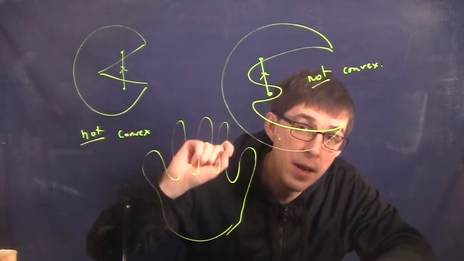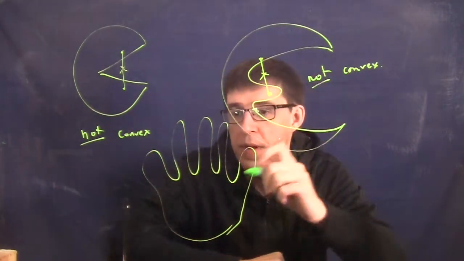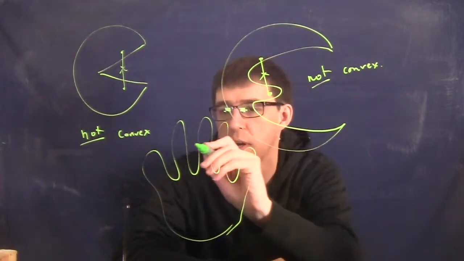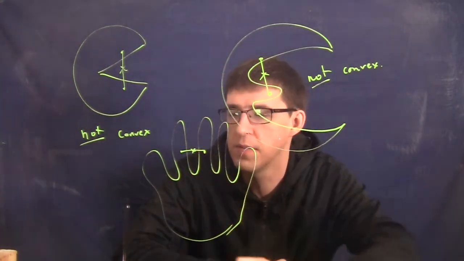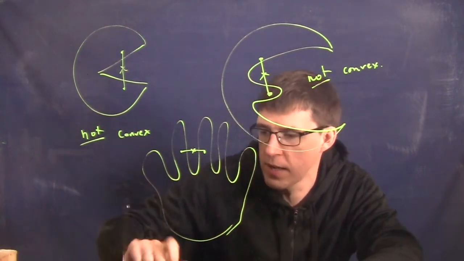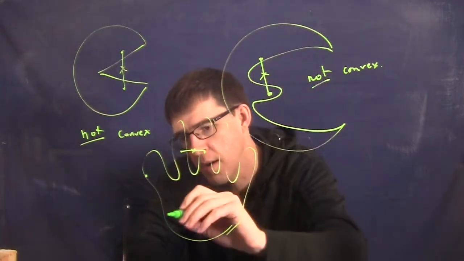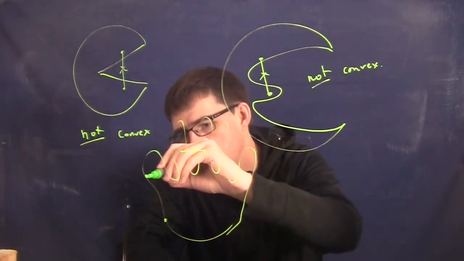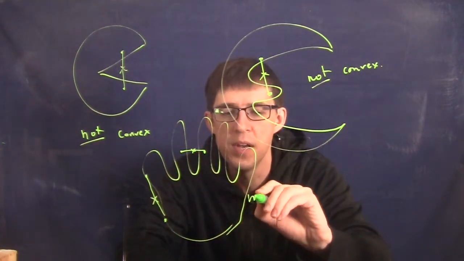The answer is not convex. There are many of these innie areas in between these fingers, right? I can take 2 points like that, and the straight line here must leave the shape. In fact, there's even a non-convex portion right here. You see this part? I can take a point there and another point over here, and the line connecting those 2 points, again, will leave the shape. All right, this one is not convex.